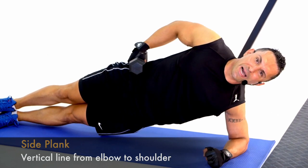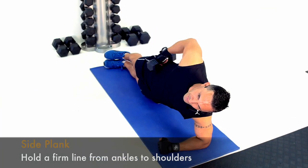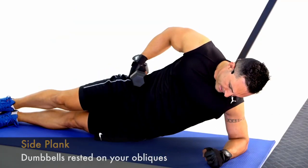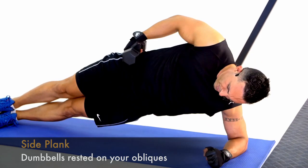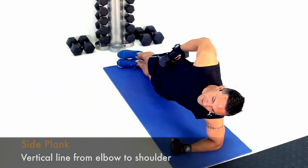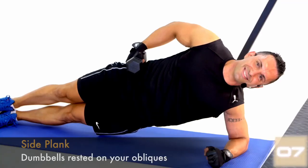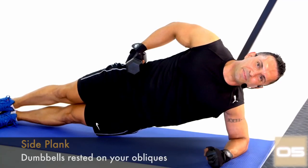Now you're gonna start to shake up a little bit, that's fine. Nothing wrong with that. And just make sure you don't start to drop your hip. If I'm doing this, that's not really doing much. I wanna make sure I'm holding it right up the whole time. Okay, keep holding it nice and straight. Fight through it, we haven't got long to go. Five seconds.